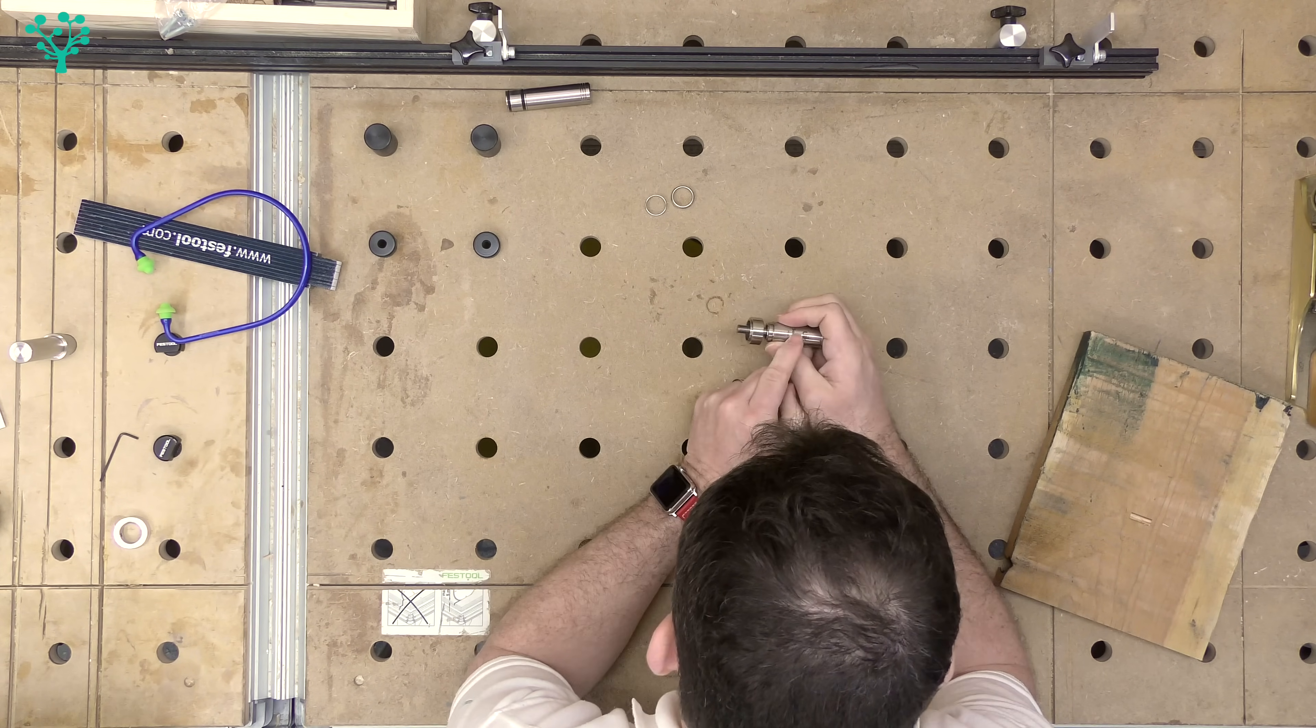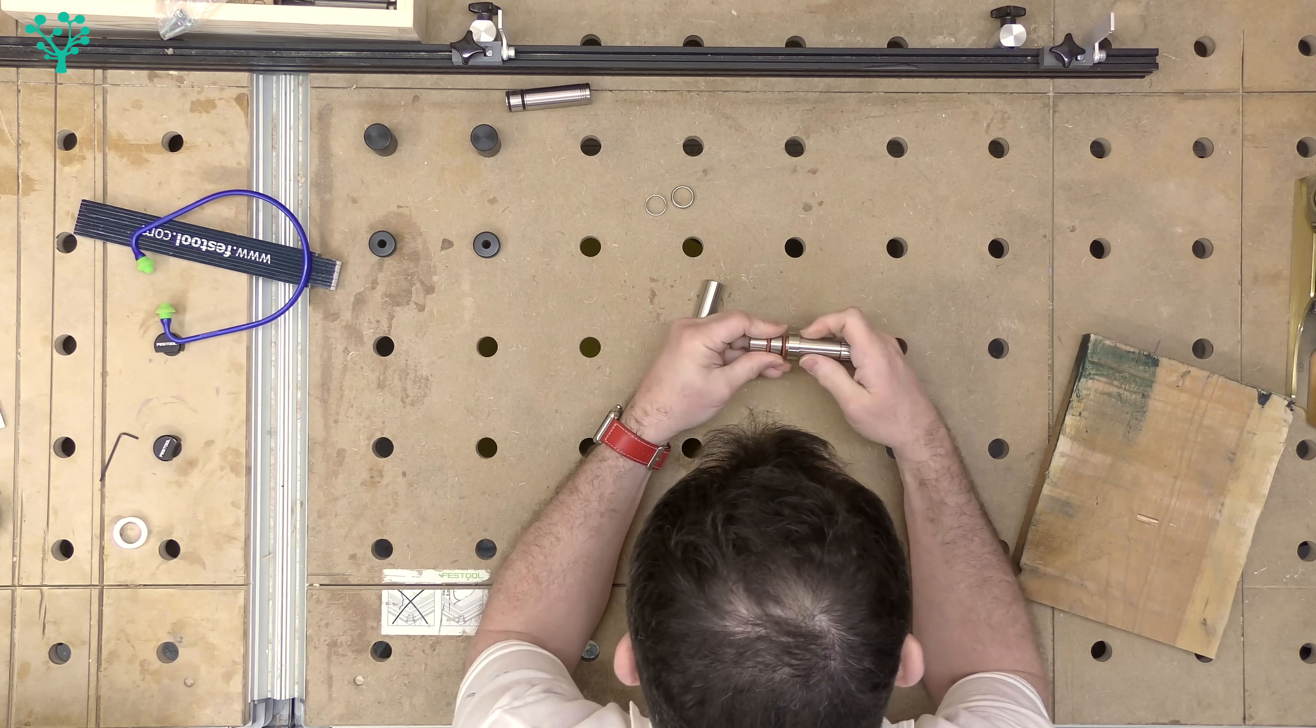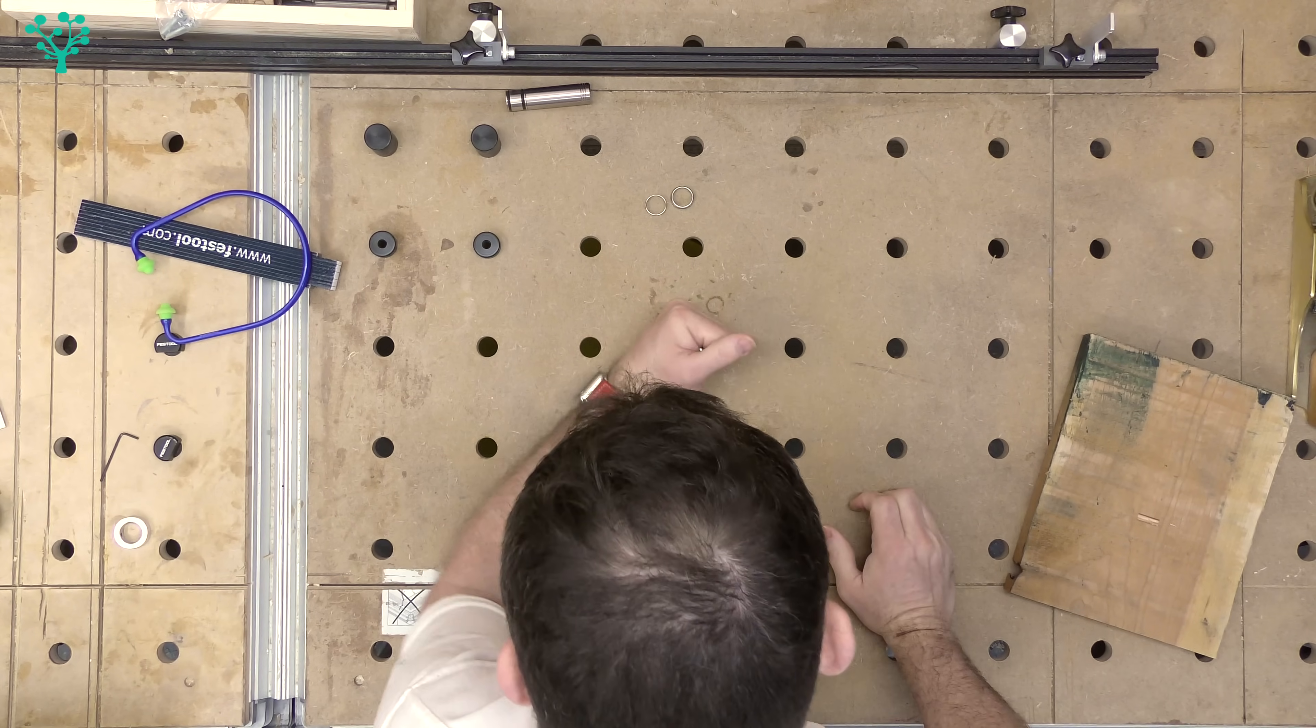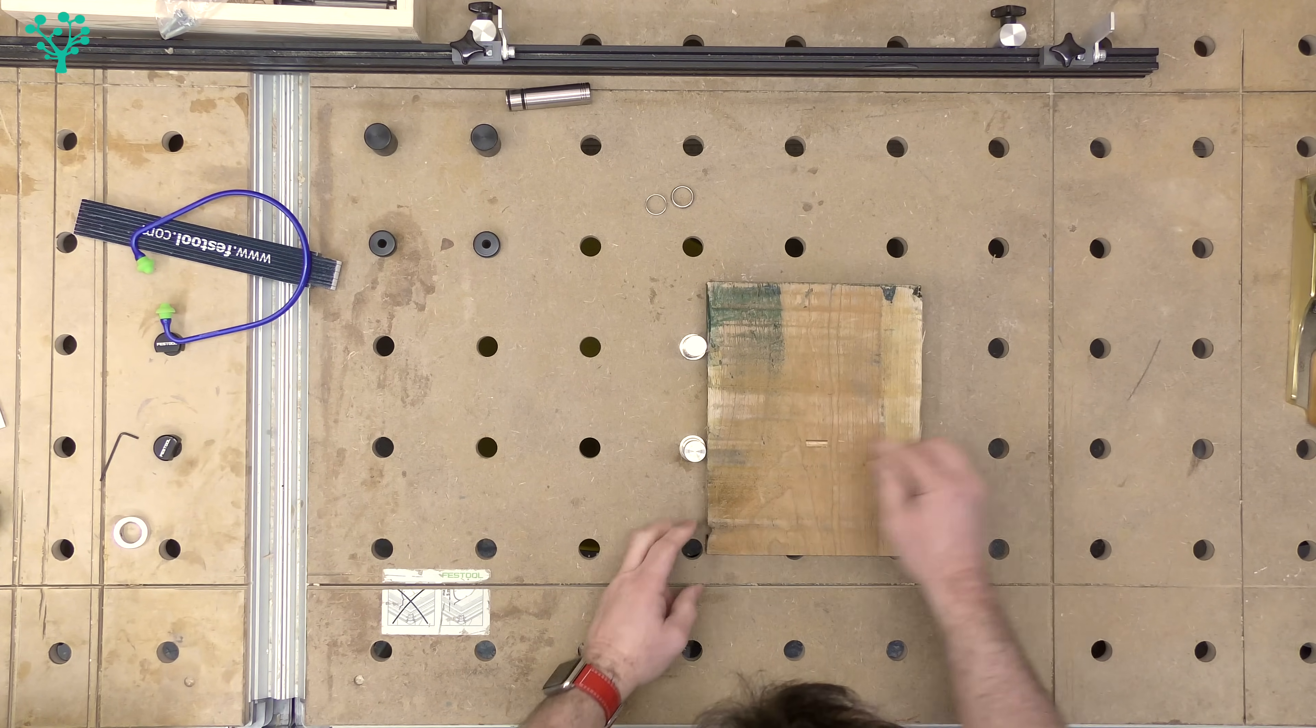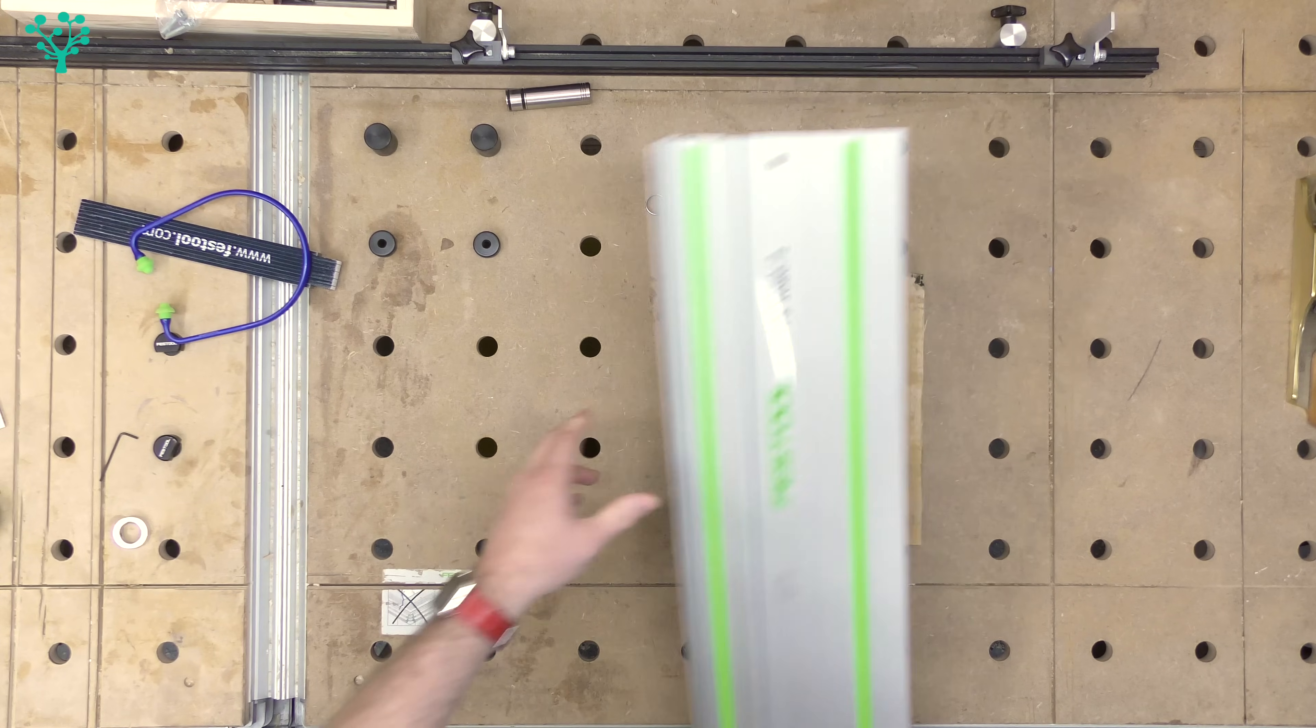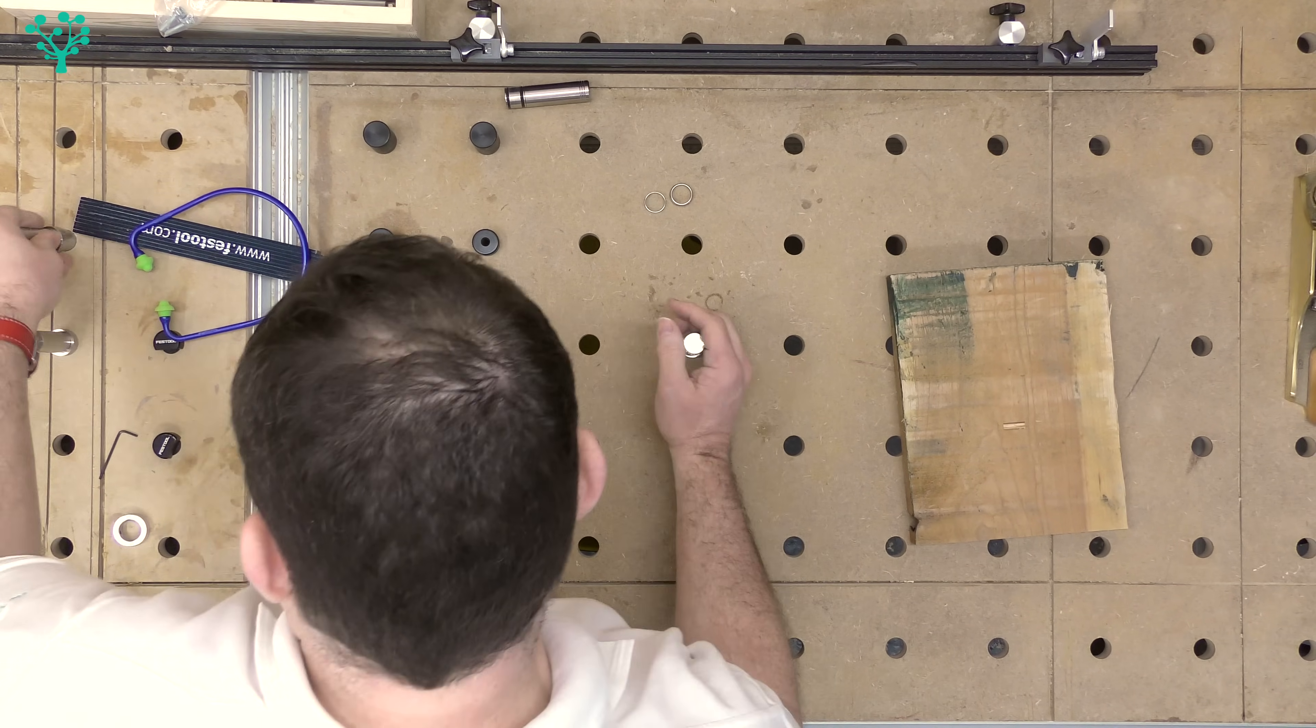So, that's quite a neat little solution, if you can be bothered to go around and chamfer the tops of all your holes. Now, the slightly larger collar gives us the same functionality as the path dog, but with one key advantage. And I'm sure you can already see what that advantage is. So, let's put that together. Okay, so now that slots into the hole, it doesn't go through the bench because that collar's stopping it. I can now tighten that down, as I would normally. Now, I've got all the advantages of a path dog, in that my stock can reference against these base collars. My rail can reference against the dog itself. I can still use a clip to hold that into place. But, this doesn't have the movement that this does. So, very accurate. Very quick to use. And I don't have to mess about underneath the table clamping this one in and out. So, I think that's really cool as a feature.